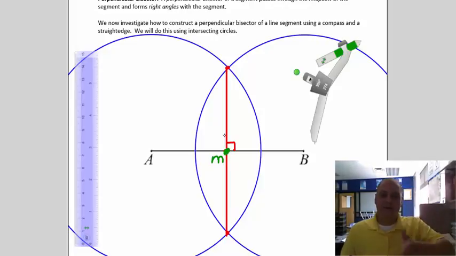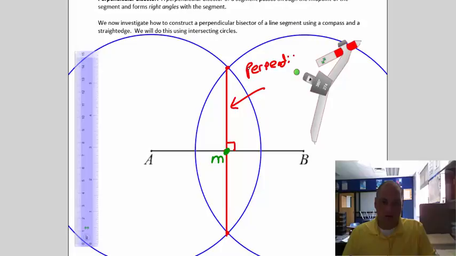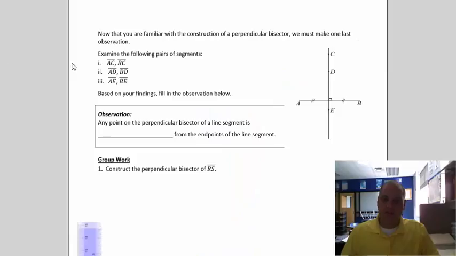The perpendicular bisector is the red. So I'm going to label that. The red segment is called the perpendicular bisector. All right, very, very important. All right, and then that's pretty much it. We're just going to go through a couple things right here. Now that you saw it, here's basically what it looks like without the arcs, okay, right there.